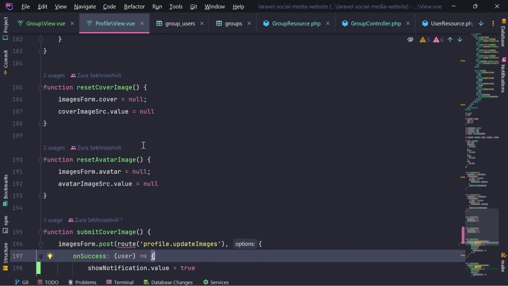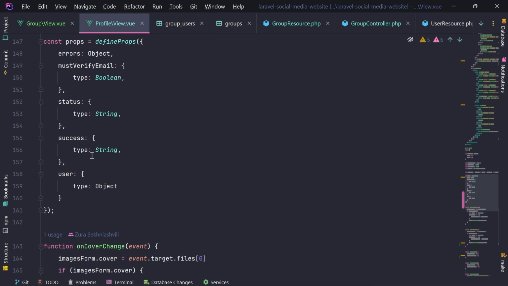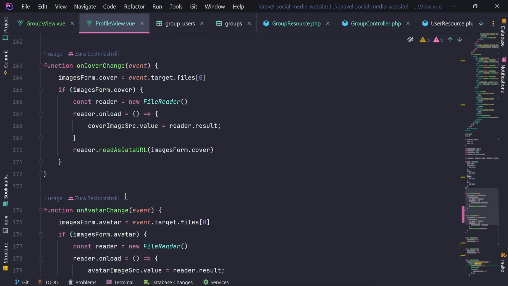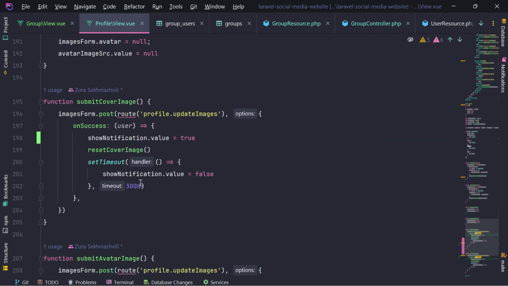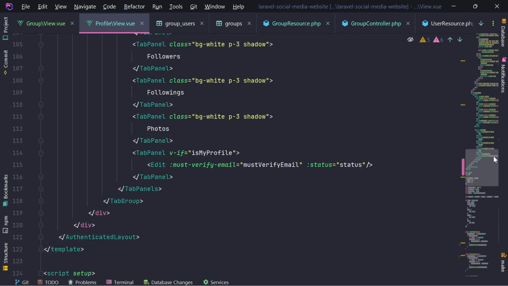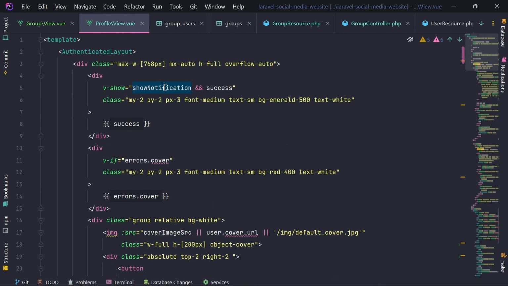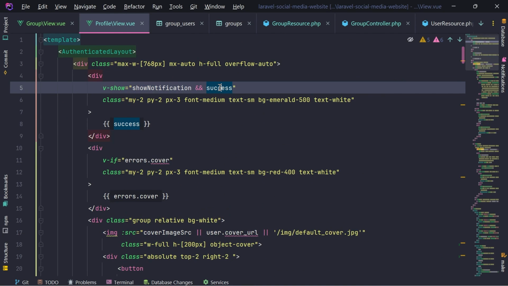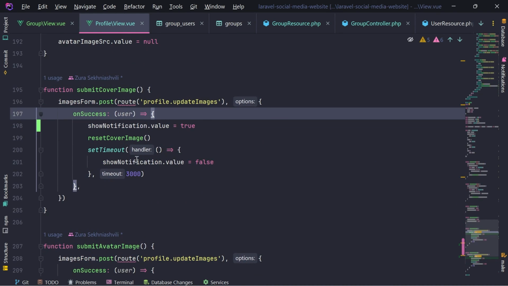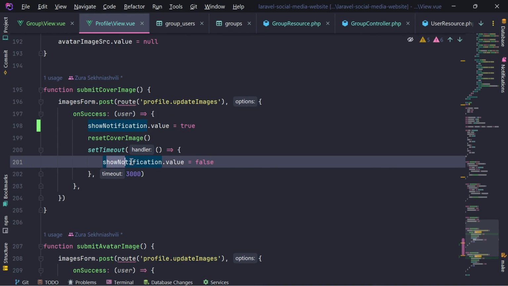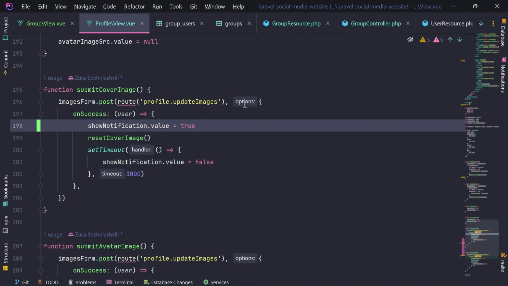And we get this updated prop success. And if the success is some kind of message, then this needs to be true, because we check the combination of both here. Show notification needs to be true and success needs to be also something in order to display it. And once we set this value to false, we never set it back to true. And that's why it was never displayed.